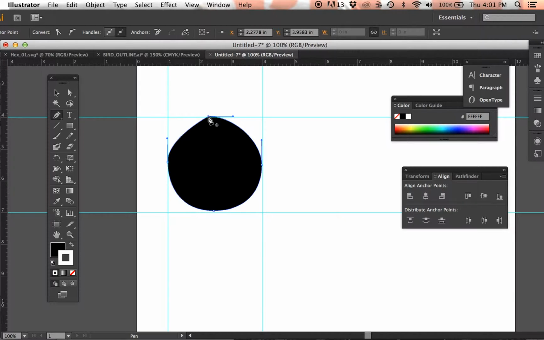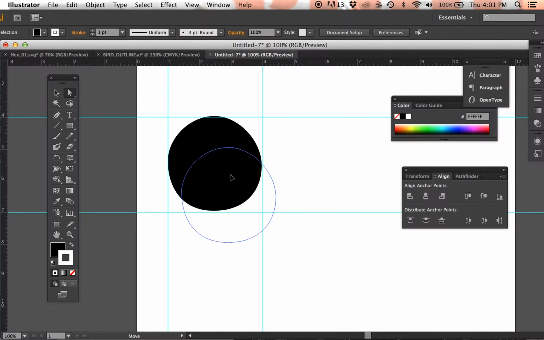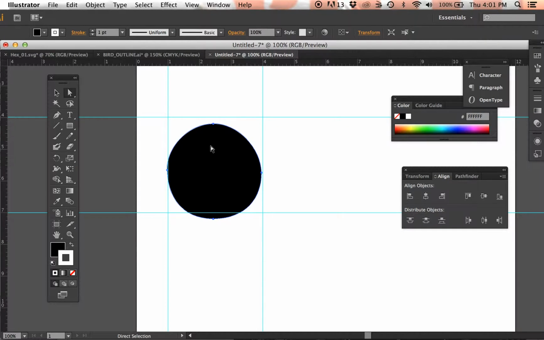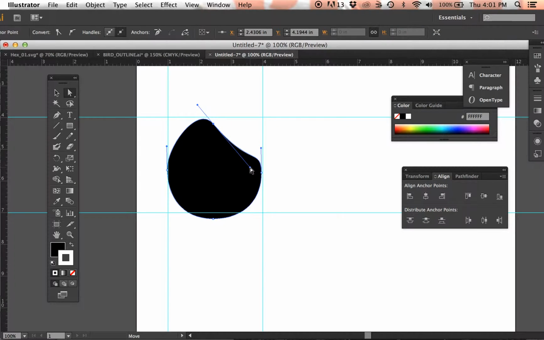That way when I click it, or click and drag it, I make my enclosed shape. So it's certainly not perfect, but it's very similar to the circle that I drew with the circle tool, and it's essentially the exact same thing. Illustrator really can't tell the difference, and I can manipulate it in the same way.